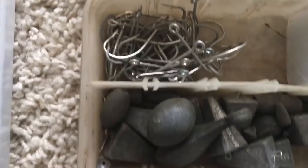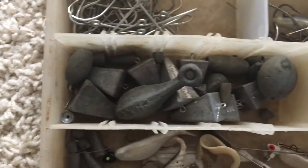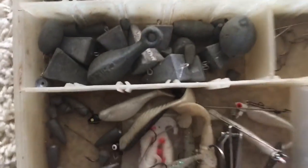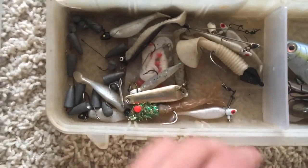I have some smaller hooks around here for panfish and stuff, but they always end up getting tossed around the whole box, which is not great. I have a pair of snippers in both my boxes because these are great for cutting line — that's what I always use. I also kind of made this lure — I just turned a regular jig and put this grub on the back, and I think that looks pretty well. A jigging spoon kind of thing.